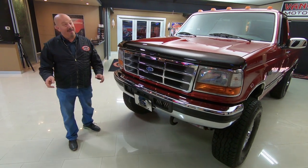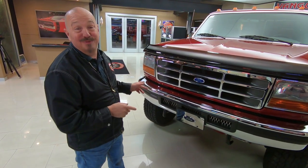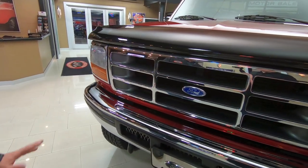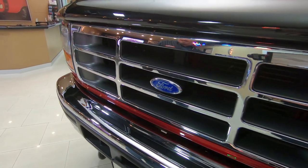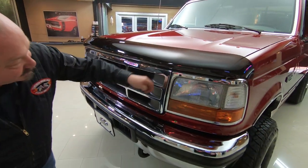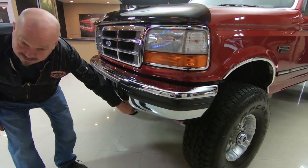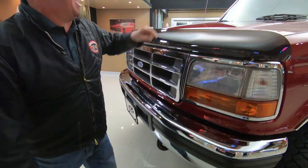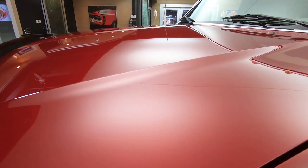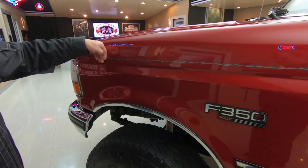Check this beauty out. I love this truck. You know why I love it so much? I bought one of these brand new — a 1997 — and had a blast. I put about 300,000 miles on mine; it went to work every day. Look at that grille — it is beautiful. The lenses on the lights look good, the chrome looks good. We've got big old tow hooks for pulling out them Chevys. This paint is beautiful. I love the color — it's the same color as my truck.